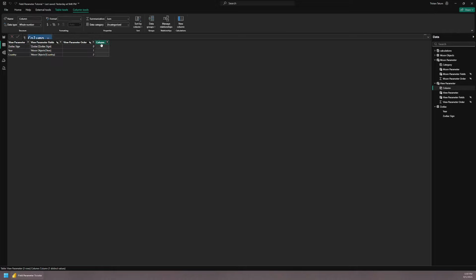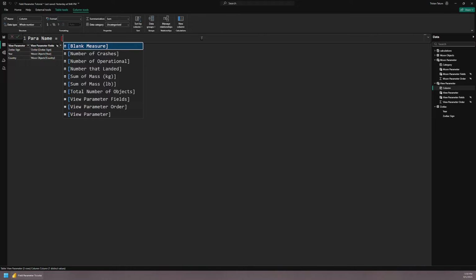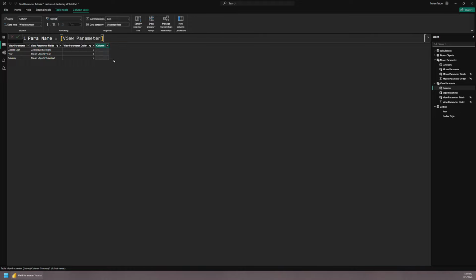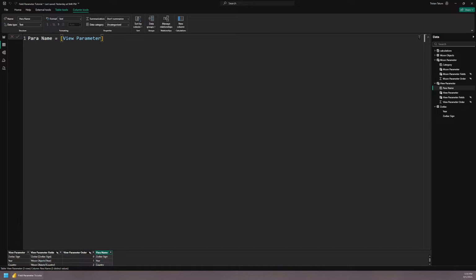So I have often been cloning that column. I'll just call it paraname, parameter name, and we're just going to make that equal our view parameter. This new column does not suffer from any of the ill effects of being the default column that sometimes you can't read in DAX.